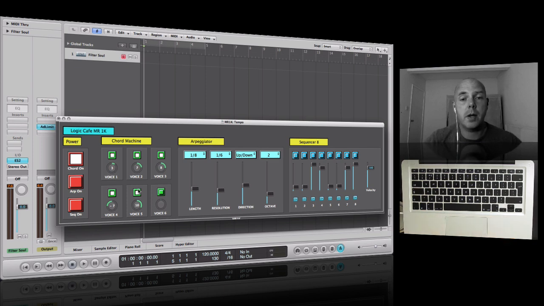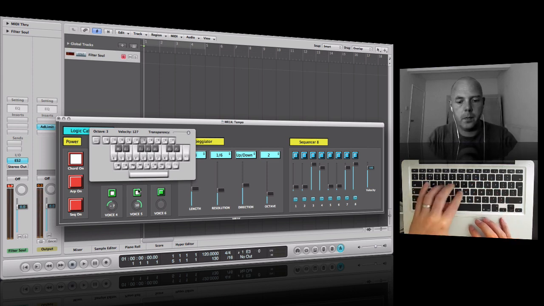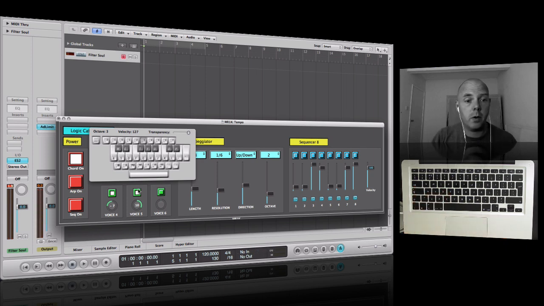Let me just check on this. I'm using the caps lock keyboard. Got the camera up so you can see this. Let's take the octave higher. Let me just check that. That's sounding good. Yeah, I like that. That's got a real nice kind of deep vibe. Now I don't like the sound.